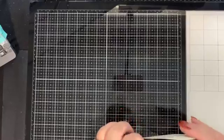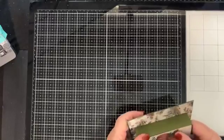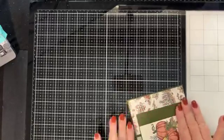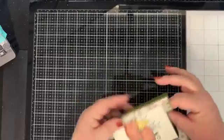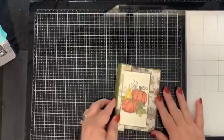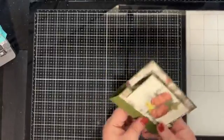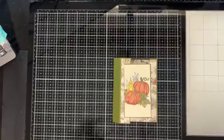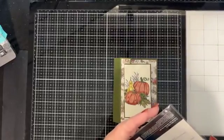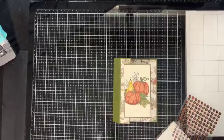Come on. Uh-oh, did I? There we go. From when I moved it, it got a little glue there. But see how cute that is? A nice panel card. And then you could write your greeting on the back. I think we need to add some jewels though. So let's bring in the stringed dots before we finish off this cute little project.